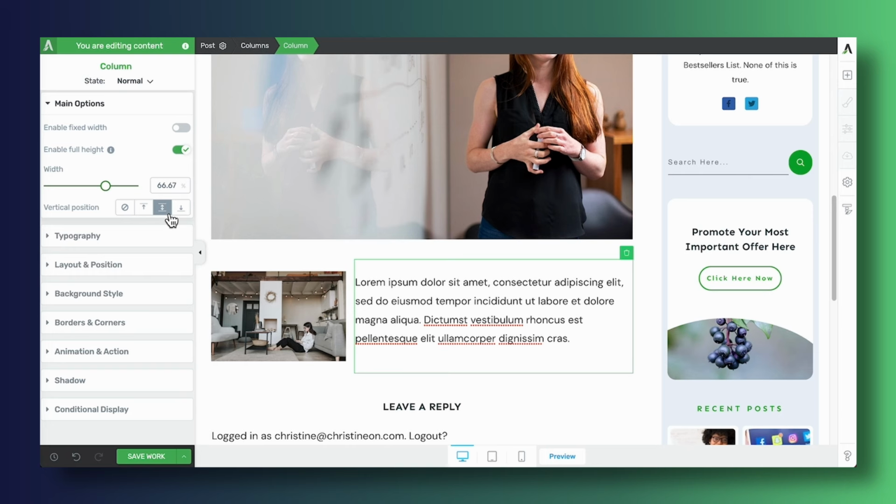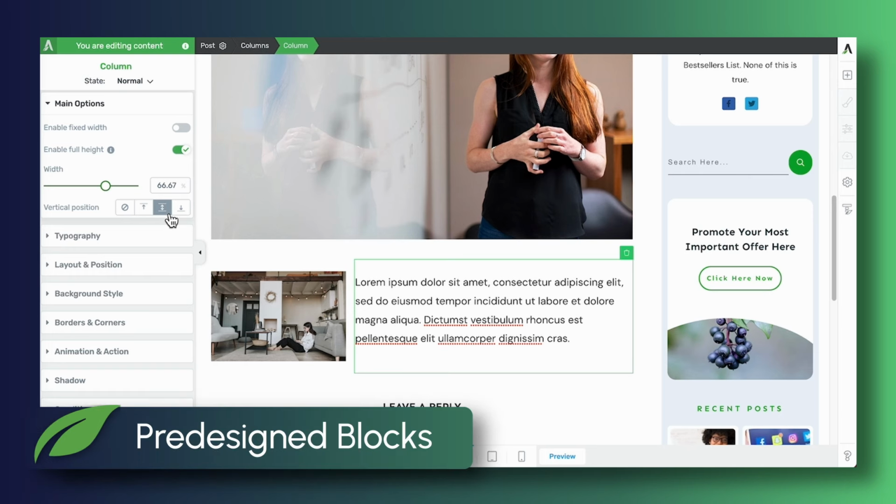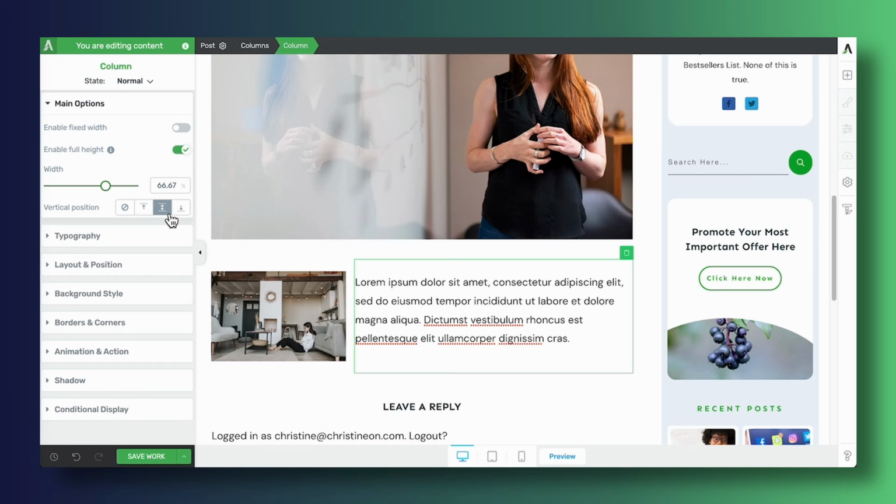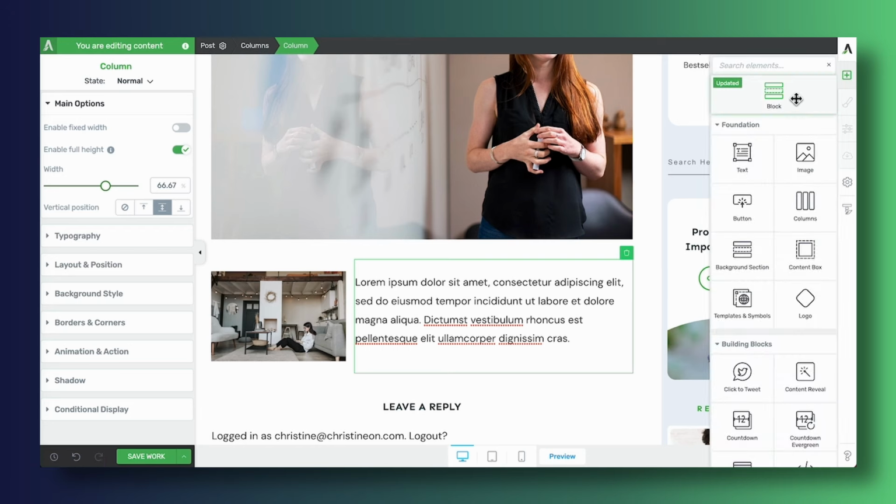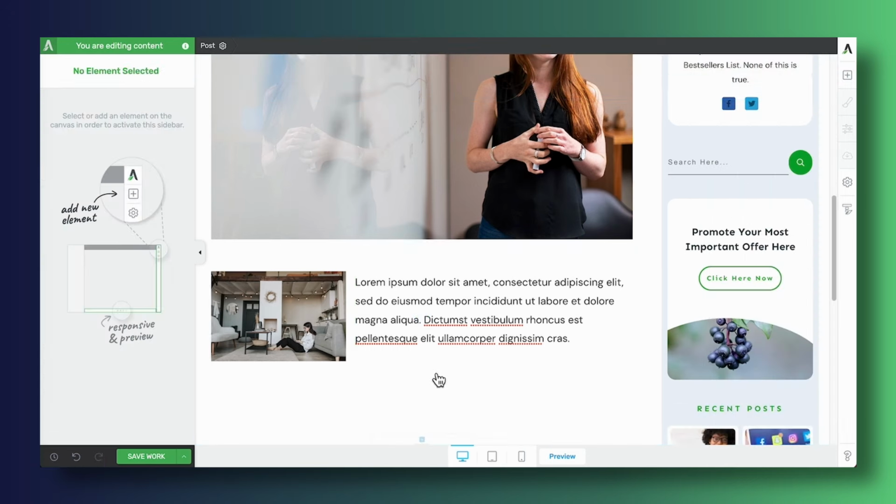Now, there's some types of blog posts where it's really helpful to have pre-designed blocks. So for example, if you want to do a blog post exploring the pros and cons of a product, your post would look a lot more professional if you could format those pros and cons nicely. So Thrive Architect comes with dozens of pre-designed blocks. To add a block to your page, you can simply go to the Add Element button, and then you can click and drag the block element into place.